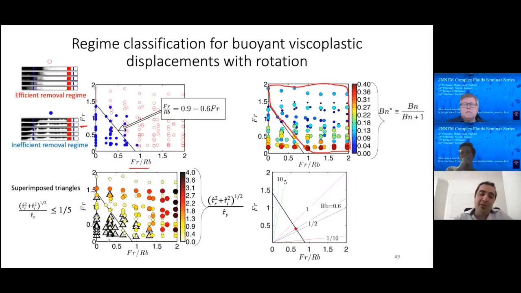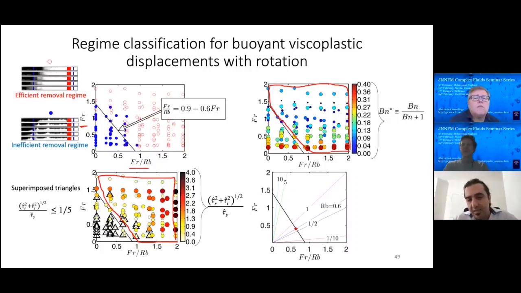To do so, we have plotted the total rotational stress, which is composed of the rotational inertia and impulse inertia, and this ratio to the yield stress, on the same graph. And we are marking on this graph the small values of this ratio, smaller than 1/5. What we observe is that the majority of the data above the critical line, which is the efficient removal regime, show a large ratio of the total inertial stress to the yield stress. And this justifies why the rotation leads to the removal of the static residual layers.